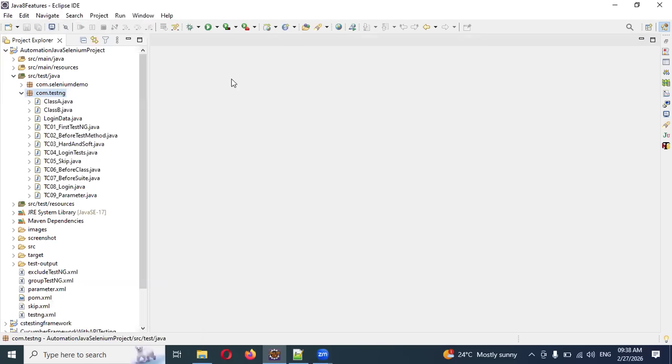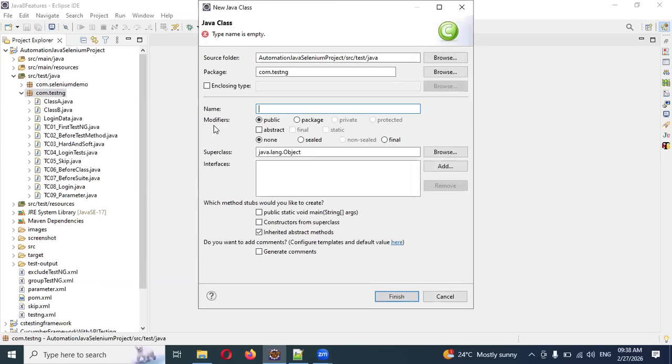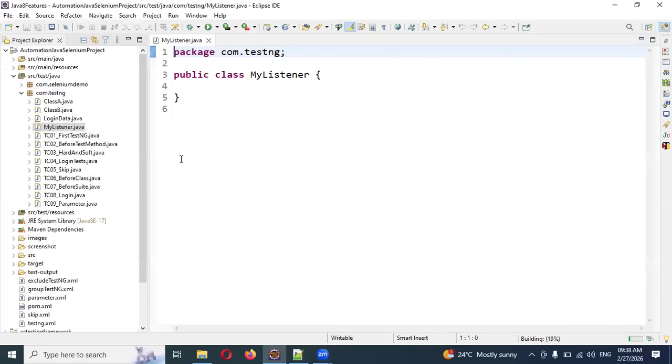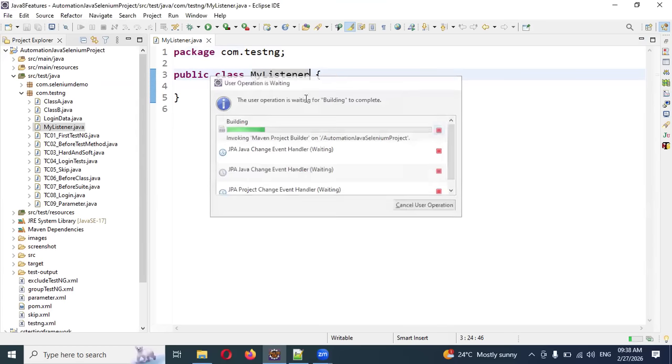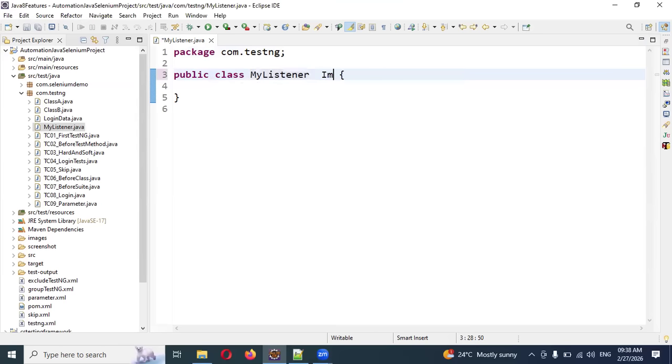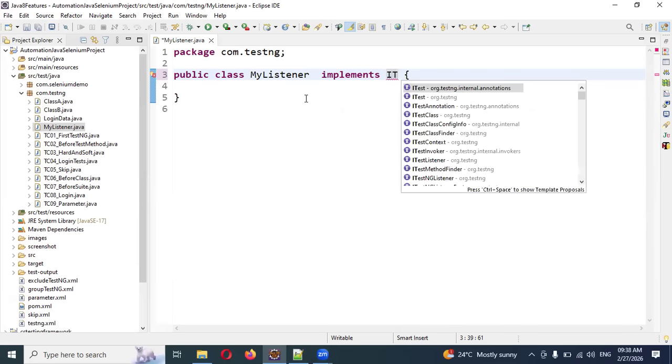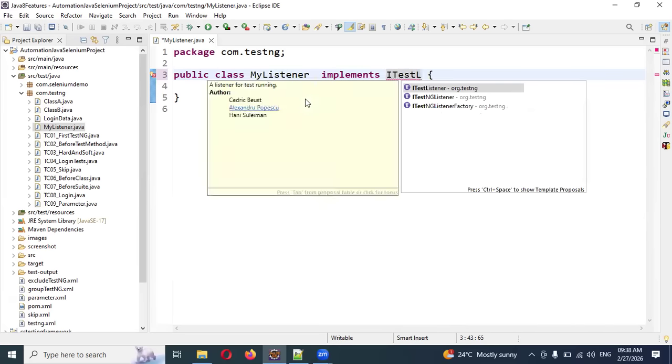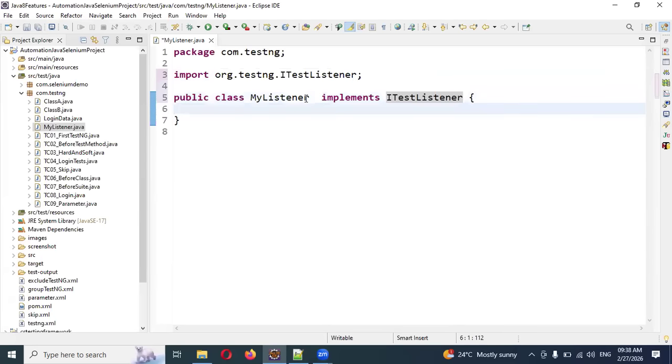I'm creating a class for my listener, MyListener, and we need to implement ITestListener. This has several methods, and we need to implement and use them.